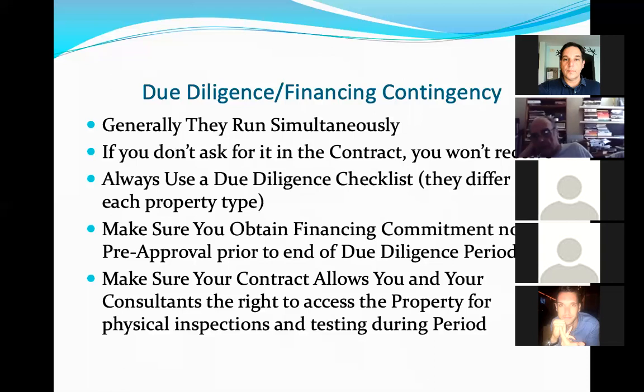And make sure that your contract allows you and your consultants the right to inspect the property for physical inspections and testing during the due diligence period. Because we've had situations where, and you have to assume when you have a signed binding contract, there is no wiggle room, and each party will be held to their particular obligations under the contract. And so if it's not in the contract, I can't stress enough, then you have to assume that it is not going to be something that you are going to be able to obtain.